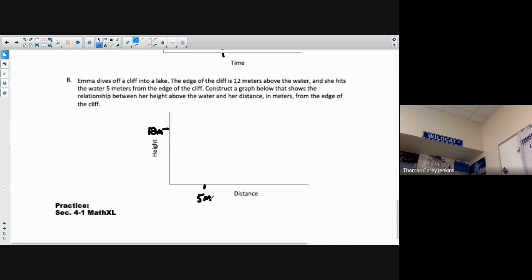All right, so then you got to decide how would we connect these two, right? Would it just be kind of a linear deal? Would she be going down as fast as the same as she was going out, right? Probably not. She would probably go more like jump out and then kind of start to fall quickly, right? It'd probably look something more like this. She might even go up a little bit and then eventually she's going to go more straight down, right, as gravity kind of takes hold.